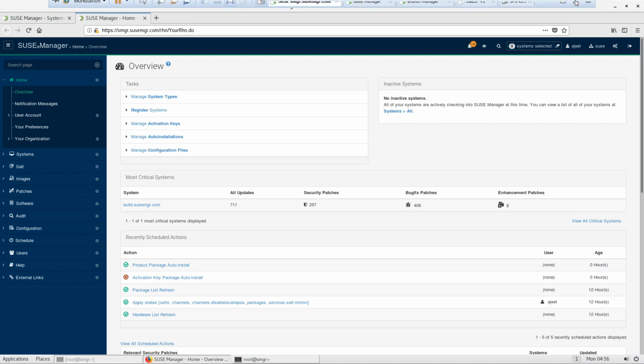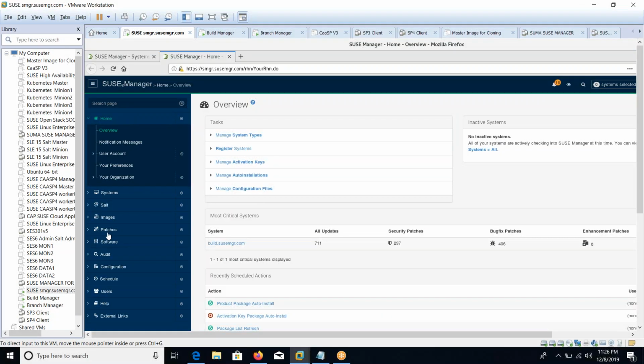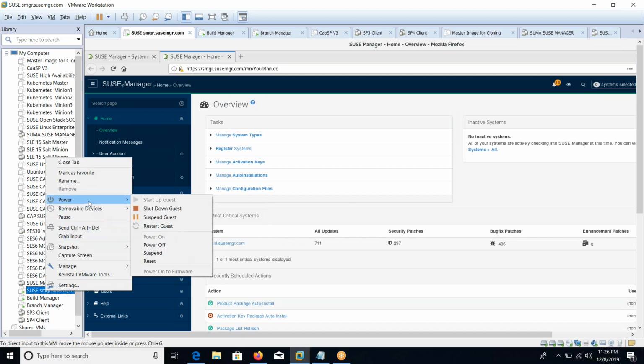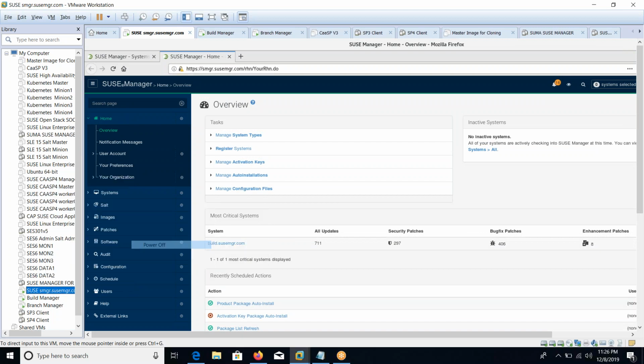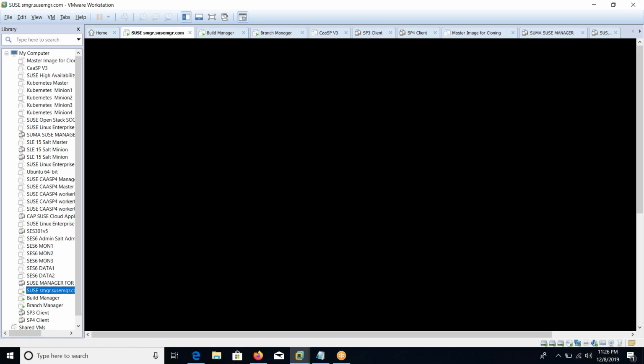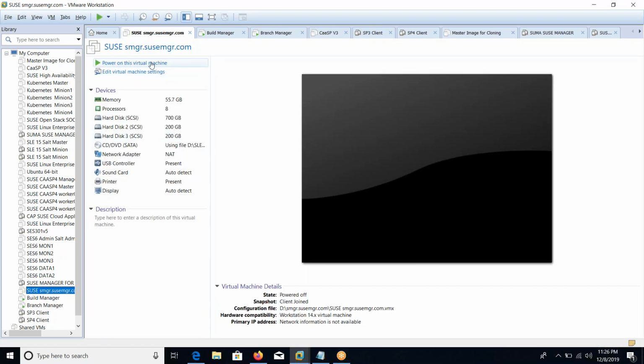I think I need to reboot this my SUSE Manager. Even everything is done, there is nothing left. So let's power off directly. Start back.